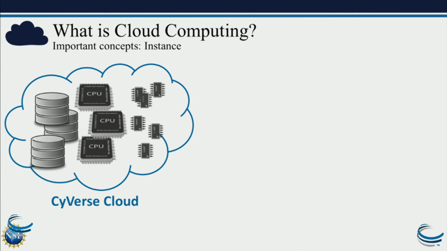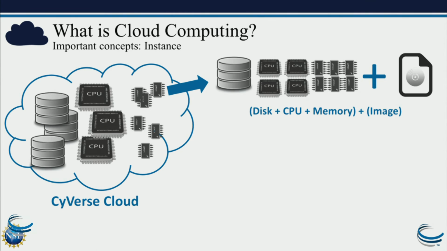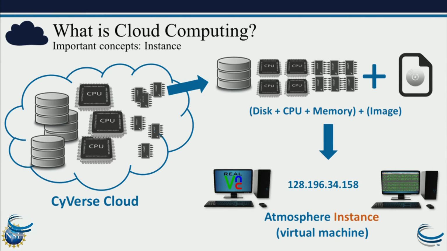The next thing is instance. Physically on the CyVerse cloud, we have disks, we have CPUs, we have RAM, all of those things. And when you come to use the cloud, you're asking us to apportion a certain amount of those resources to you for a temporary amount of time. So you tell us how much you need, and also, if you're going to use a computer, you need to have an operating system installed, so you need to tell us what image and what tools. And once you have all those things together, you have what's called an instance. An instance, also known as a virtual machine, is essentially a computer, an on-demand computer that exists at an IP address.